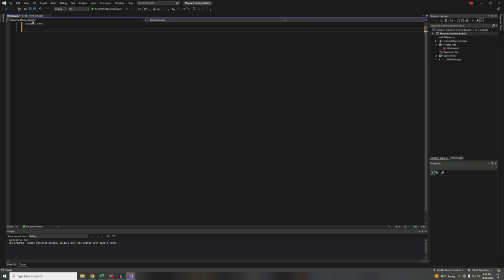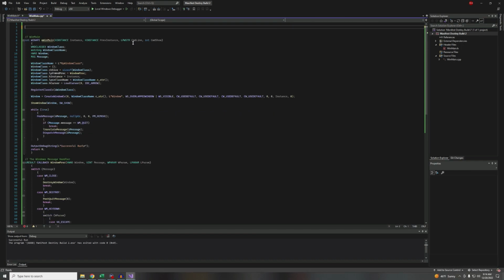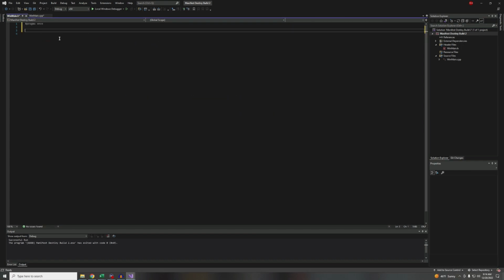We'll leave that there where it is. That just tells the compiler. You know, if you don't know, it replaces that whole ifdef thing that we used to always have to do for header files. Now it just has a pragma. It's only going to include it one time. I'm going to take all this stuff up in here and just copy it out and drop it in here.